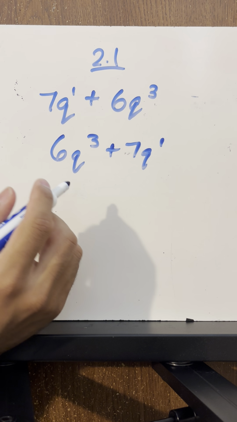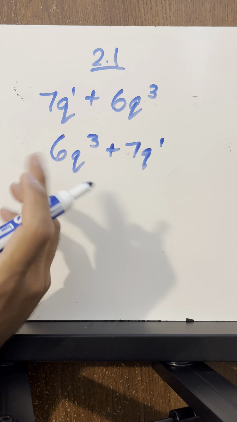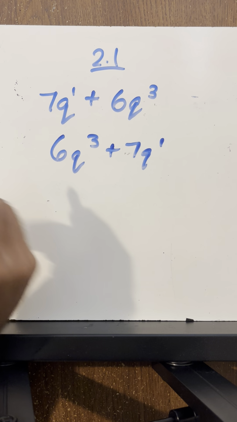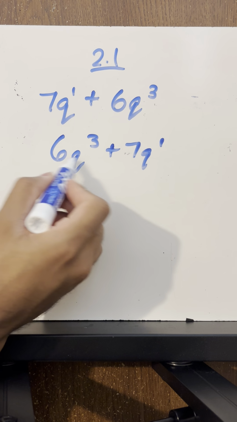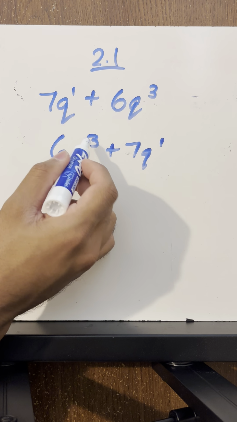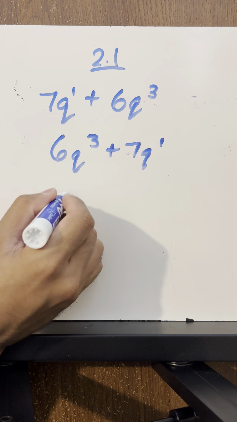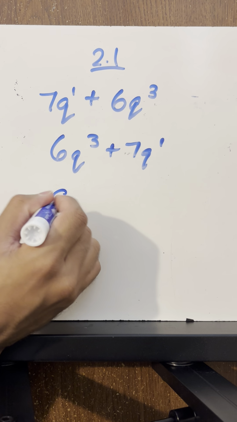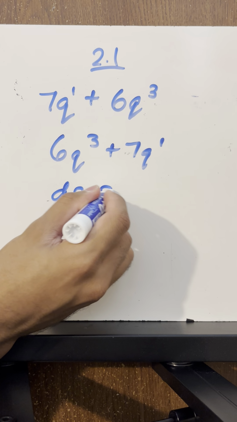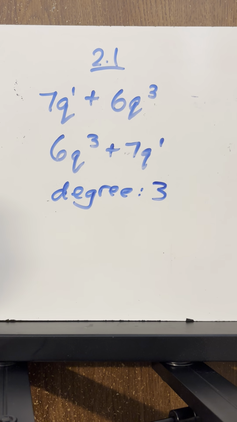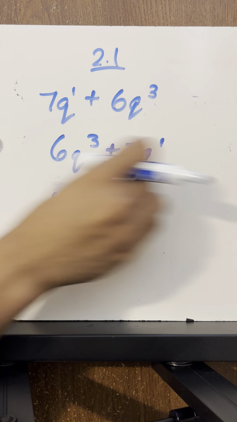Looking at degrees in anything that's larger than a monomial, so something that has 2 terms or 3 terms, you only need to look at the first term, the term that we write in front, the one with the highest exponent. The highest exponent in this is 3. So our degree in this is 3. Let's take a look at a similar question.